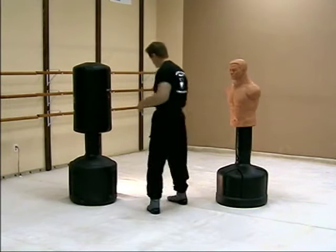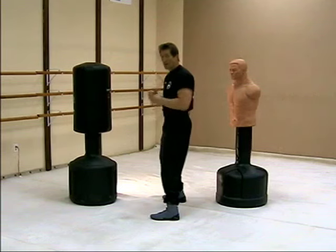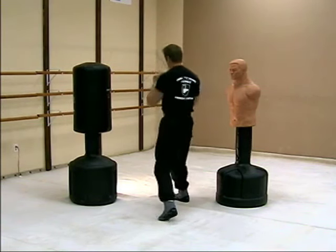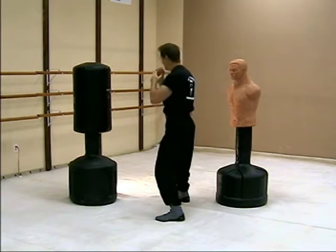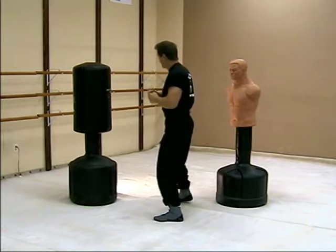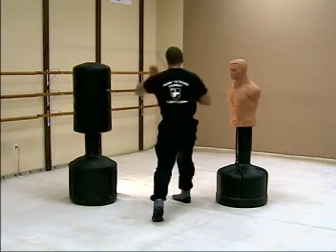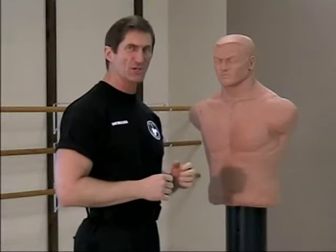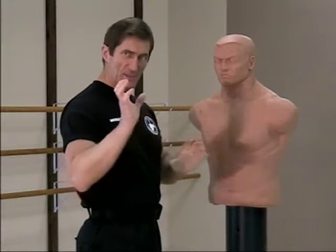The other side. Left foot back, striking with back hand, left hand. And hip, hip, hip, hip, hip.